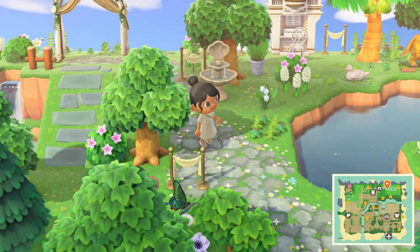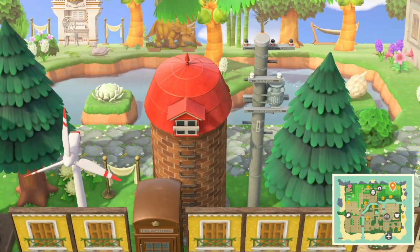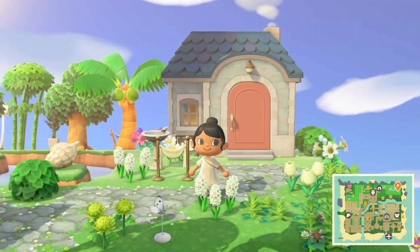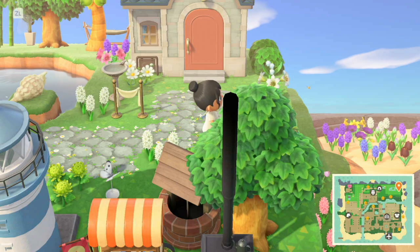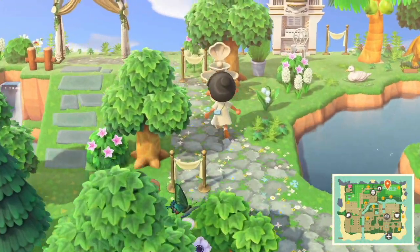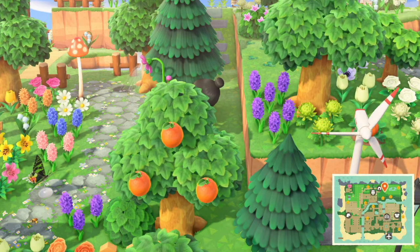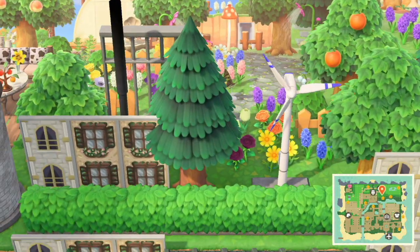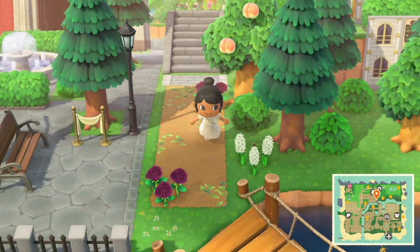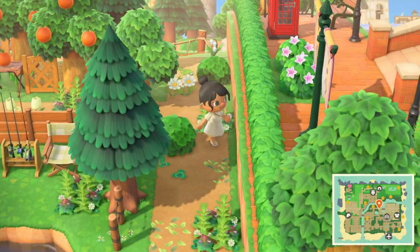So yeah, I will definitely be sure to do a video on custom panel designs, because again so many of the islands that I tour have them and I think it's really important for you guys to know about them — since not all of you have Twitter to contact these creators. Doing something like this would really really help you guys a lot. I do see a repetition on some of the panel designs I've seen, so when I tour islands I can let you guys know the panel design code, just so it's easier to look up and find.